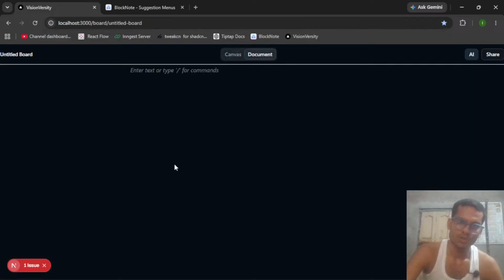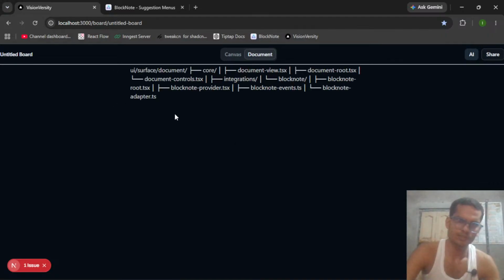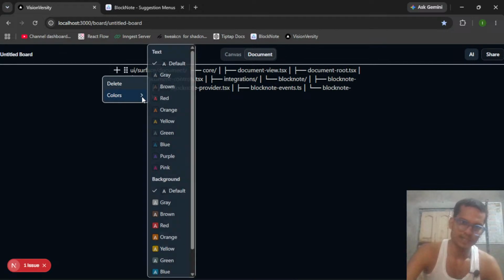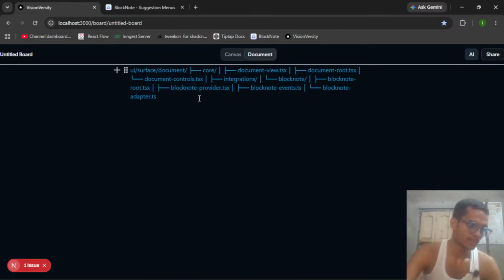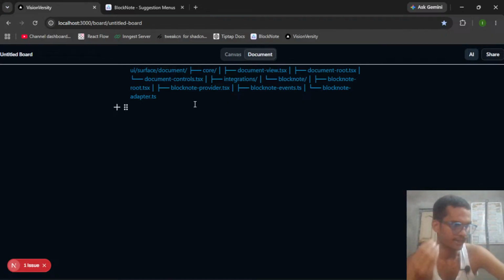So this is my UI, and I'm making this UI production ready. It works like this: here you can paste the notes and you can change the color, right? So these are UI related, but I want to persist.